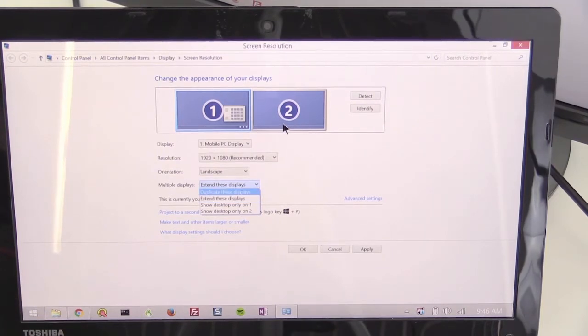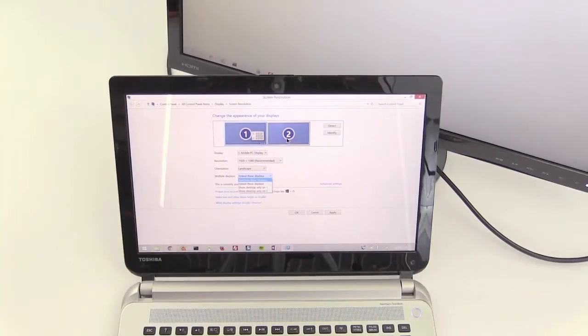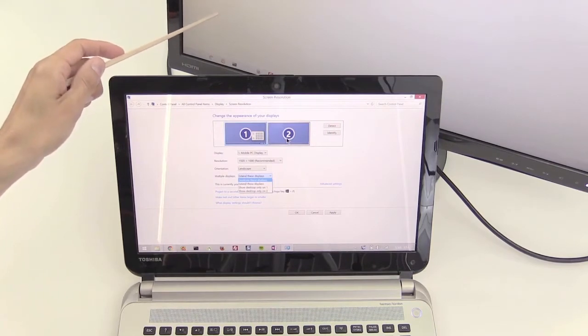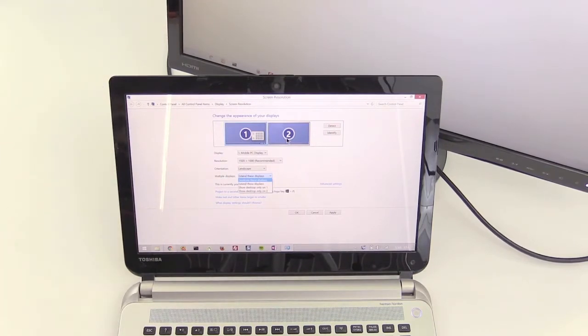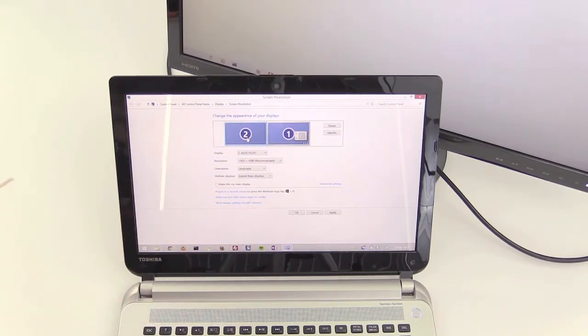You can also modify which goes where. Let's say you wanted to have this monitor on the left of the laptop. Well, we could just drag that physically over here. And then that would situate it that way. So when you move the mouse, it would cross over from this desktop to the other one over here. So that's however you will like it. You can adjust those however you want. And this is known as a multiple monitor display at this point.